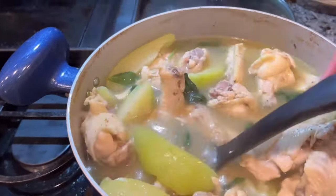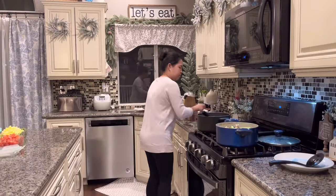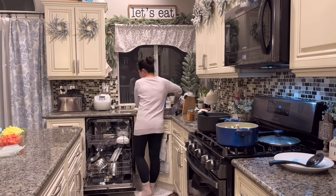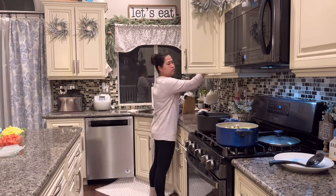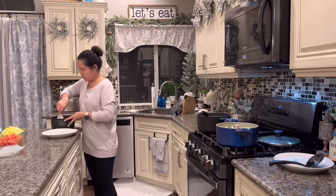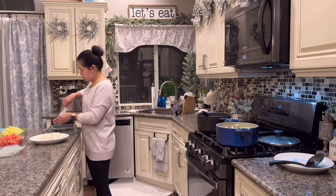It is now time to eat. My son loved this chicken and the broth with his rice, so that's what he's going to be eating tonight. I'm going to eat taco salad and then I'm going to clean up the kitchen after I eat and, like I told you, put away everything in the container and put them in the fridge once they're already cooled down. After we all eat, I'm going to clean the kitchen once again.